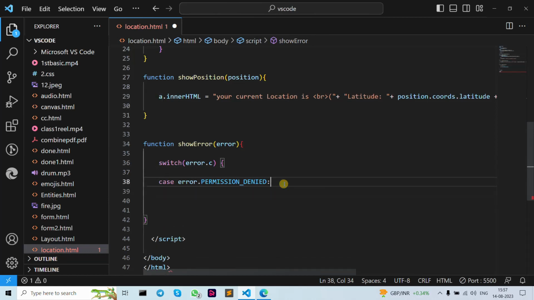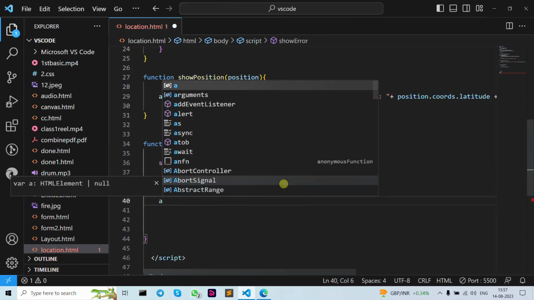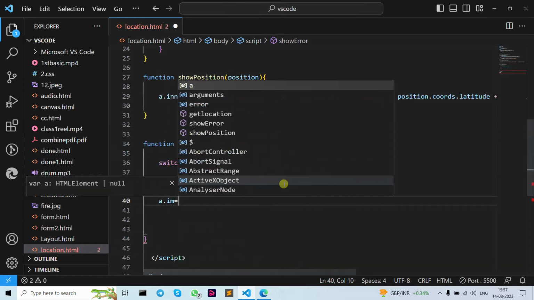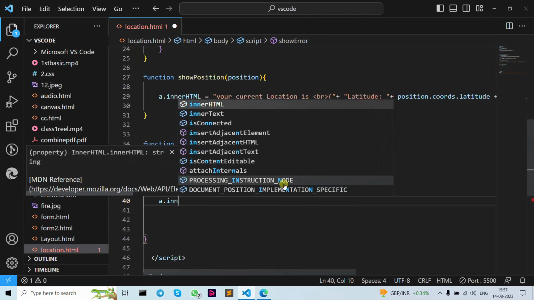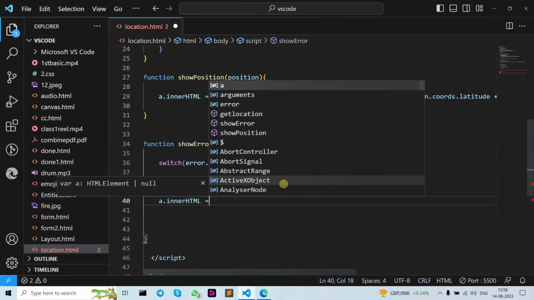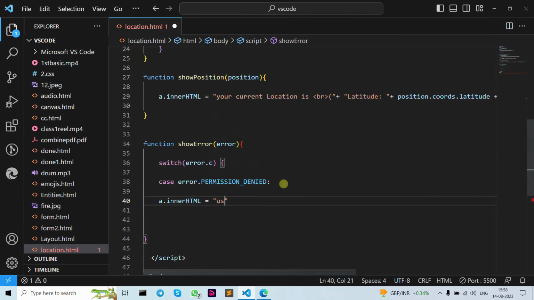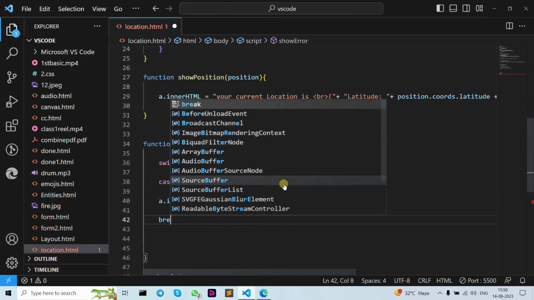Now right here a dot innerHTML. Then I write down here user denied the location. Then our break.